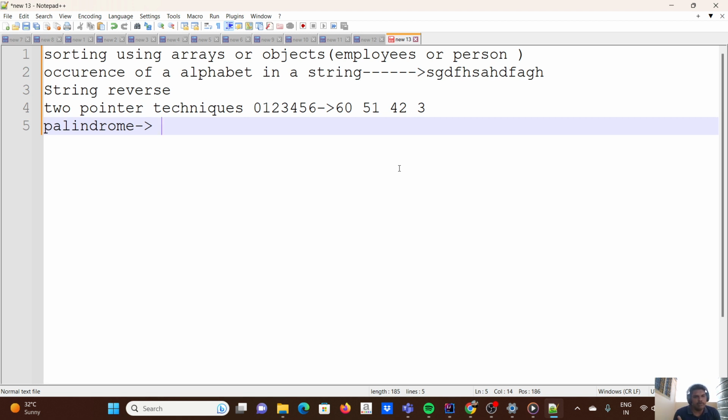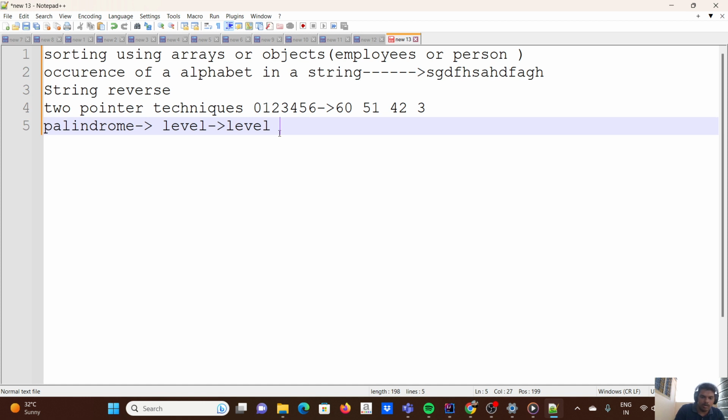When we reverse the word, if we get the same value, that is called a palindrome. For example, level. If you reverse the word, it also comes as level. Same word.